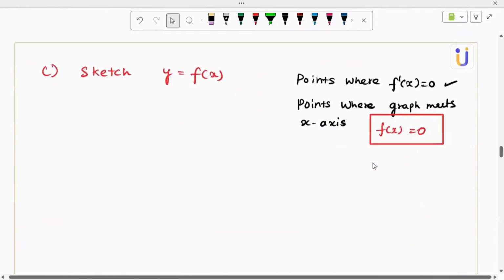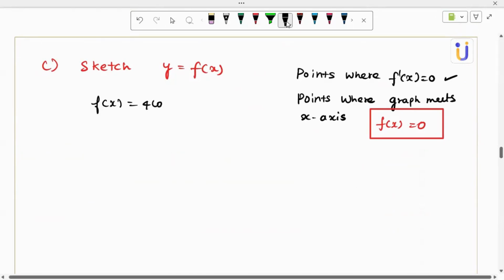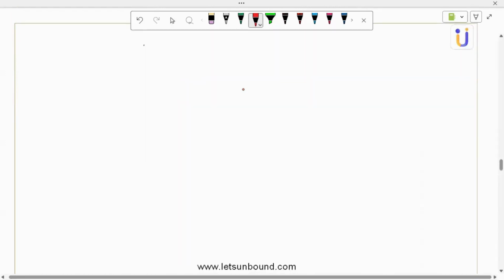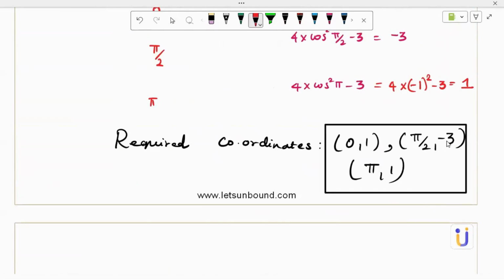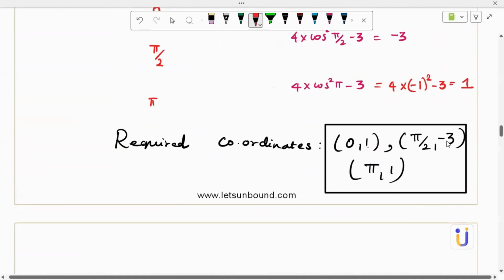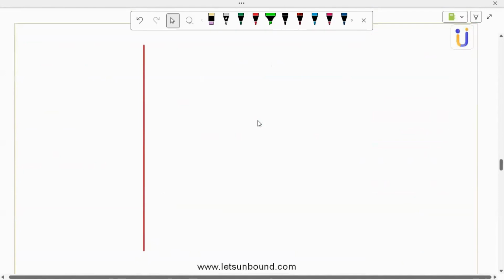Let's go to the graphic. Okay. And what is my f of x again? It's 4 cos square x minus 3. Let me draw the graph from 0 to pi. Let me take the page here. And when you see these points, f dash of x when you solve, that's basically give you maximum minimum. So we can analyze here, maximum is 1 and minimum is minus 3. So while you're graphing it, make sure in your x-axis, we can take 0 to pi, that we are sure, 0 to pi.